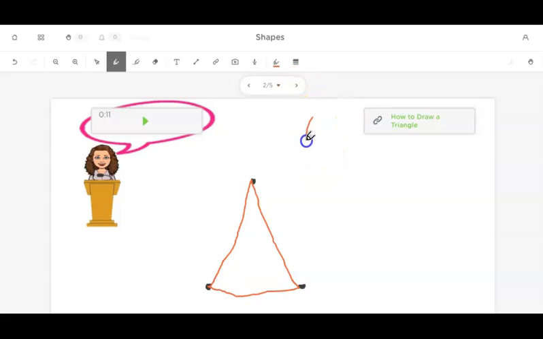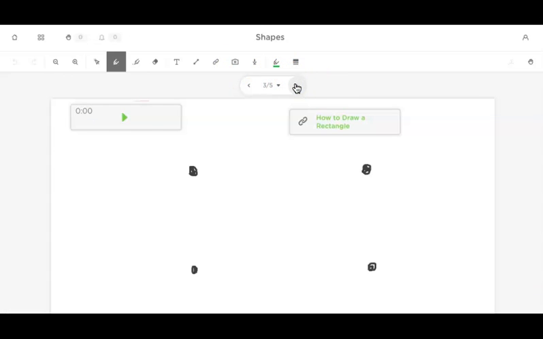And then it says to draw some of your own. And they can change colors as often as they like. Now, if your child gets hung up on colors, you may not want to let them know that. You may just pick a color. Then you'll advance to the next.